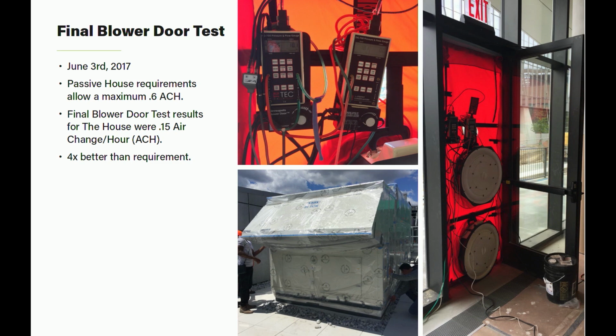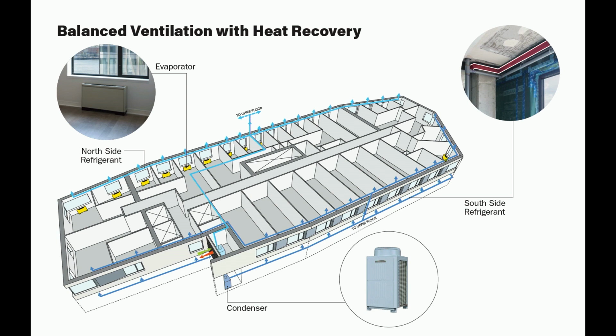What's interesting about the application of Passive House as a design protocol for buildings is these statistics right here. An average building in New York City, for example, and Boston and other cities in the Northeast, I think, follow suit, of a fairly large size, uses 140.8 kBTUs per square foot per year. That's a broad index, but that's a substantial amount of energy.